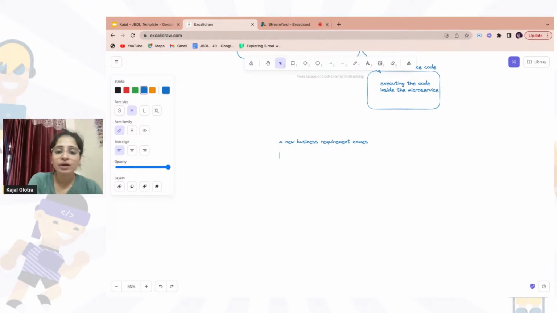Or let's say sending email or SMS. This is one feature which is required by multiple services or microservices. For this, I'm going to create a new microservice, and move this simple code, sending mail or SMS, into the new microservice. And after that, from wherever this was getting called, instead of sending the email via code, I'm going to call the new microservice.